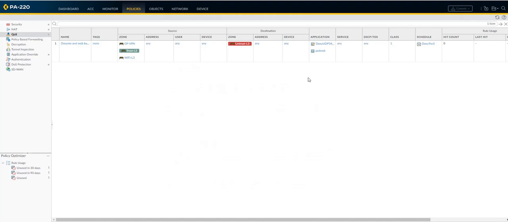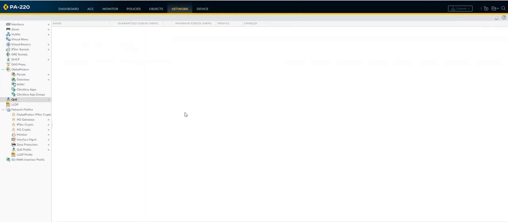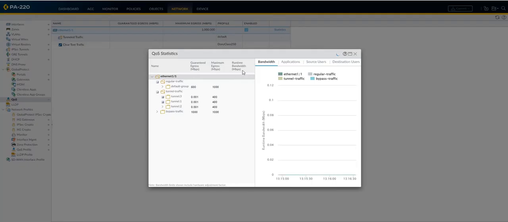So we did that. We put that through on the firewall. You can actually take a look over here and see what the statistics are. And we'll do that here shortly once it comes back up. Once it's configured correctly, and sometimes it may take you a little bit to figure out the maximum egress and then the guaranteed numbers and making sure one doesn't surpass the other, you'll be able to then get this link and the config will push successfully.